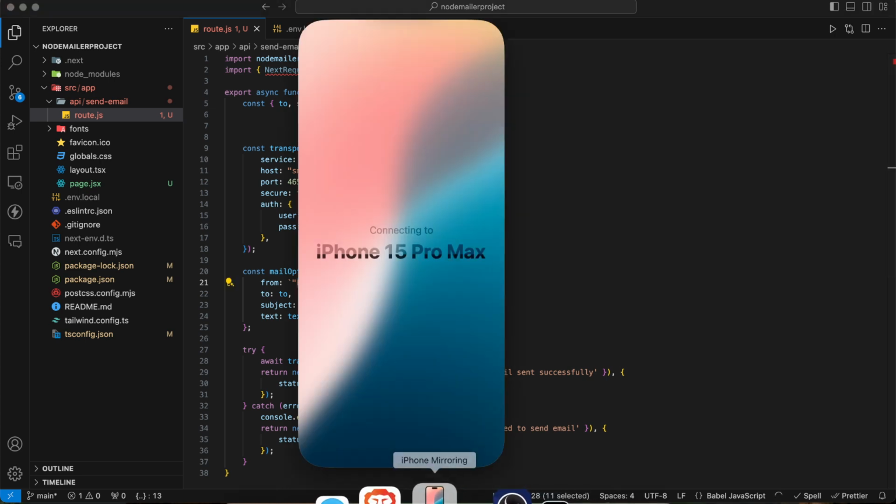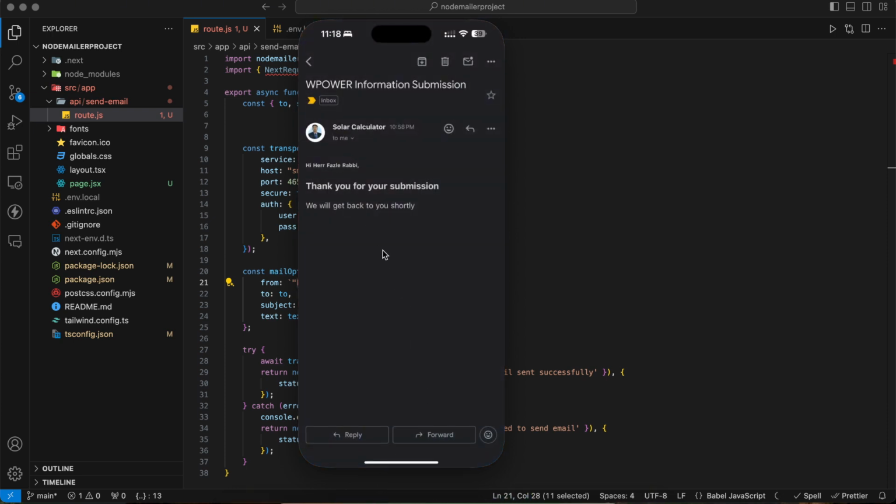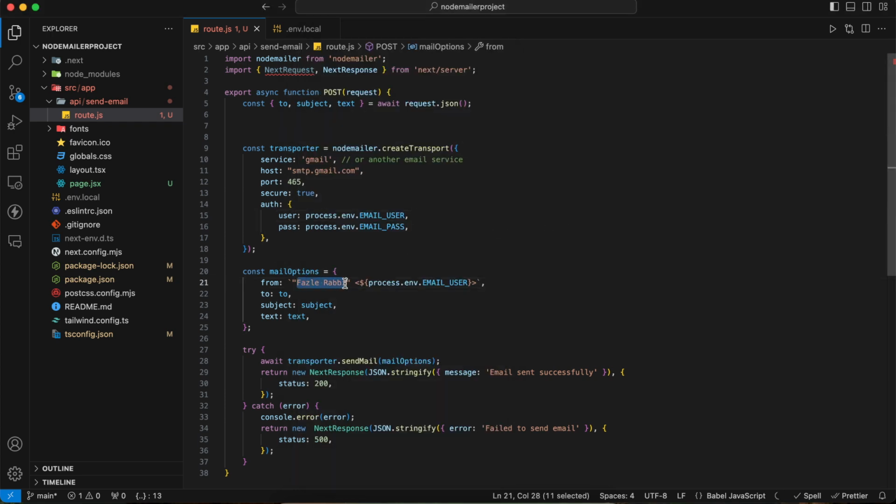If I go to this one, you can see that this name will show up here. It is solar calculator, it's shown here, and this is your mail name, and it's to, and submit, and from, which mail address you want to send.